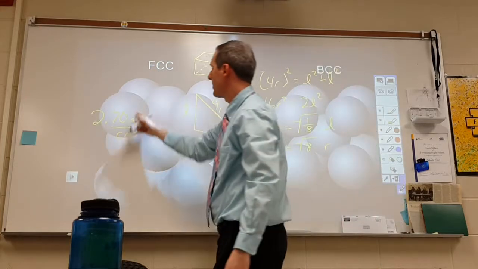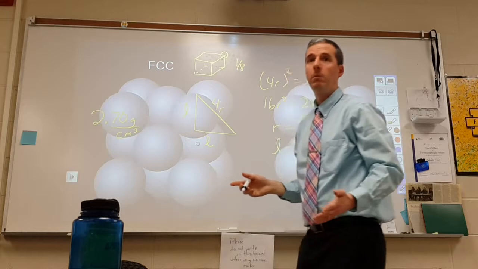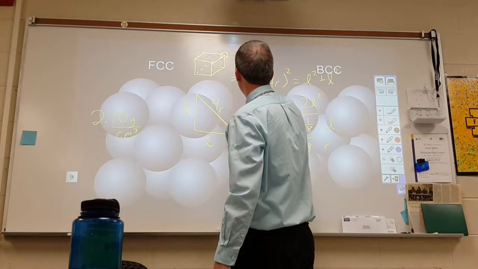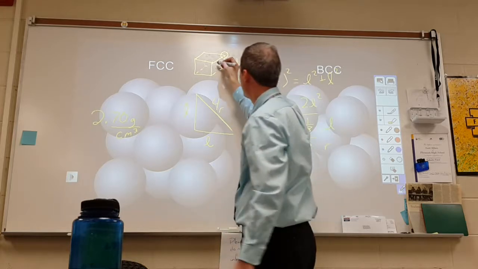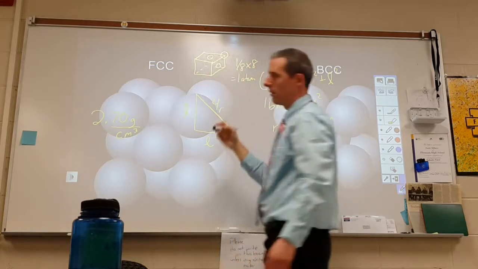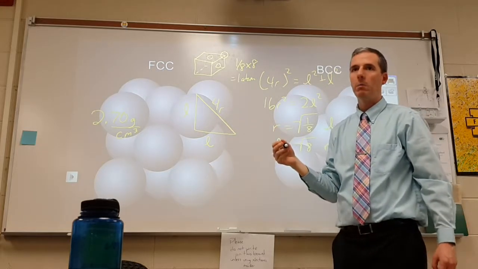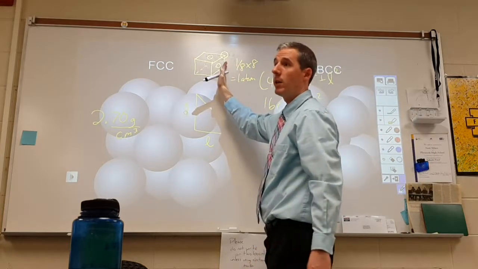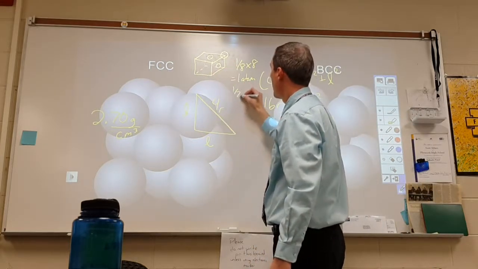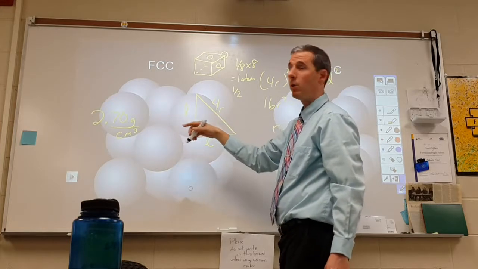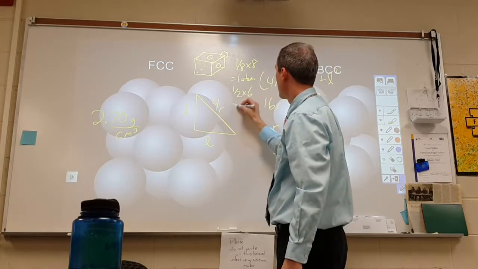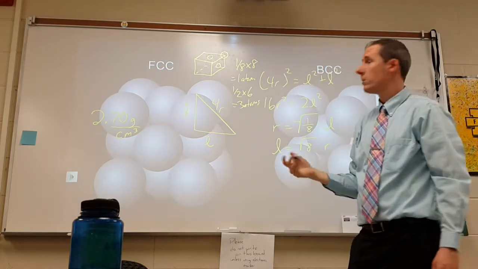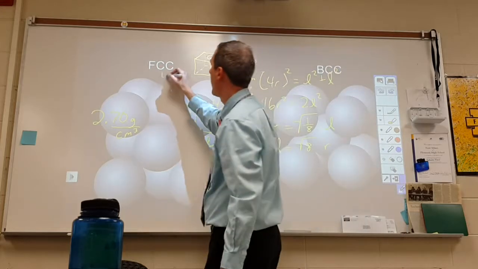So for the 8 corner pieces total, that's like having 1 atom. So we would count 8 corners times an 8th, so we get 1 atom from this. Now an atom that's on the side, that's on a face like this, how many cubes would share that atom? 2 is correct. So this one and then the one directly adjacent to it. So each of those counts for a half. And we have 6 faces to the cube. So we would get 3 atoms for all the face-centered arrangements. So total, for a face-centered cubic, you're going to have 4 atoms.